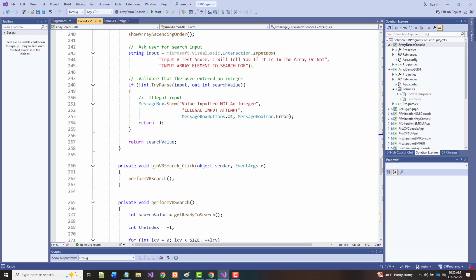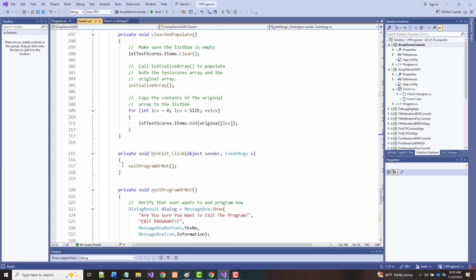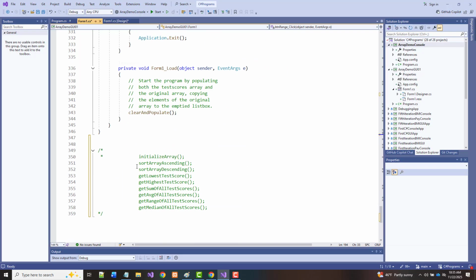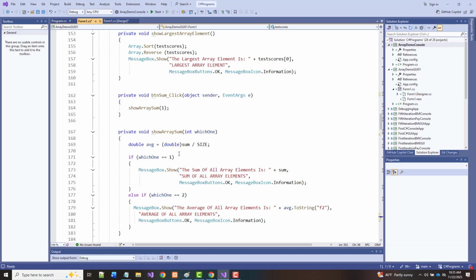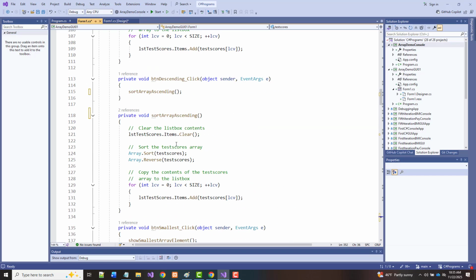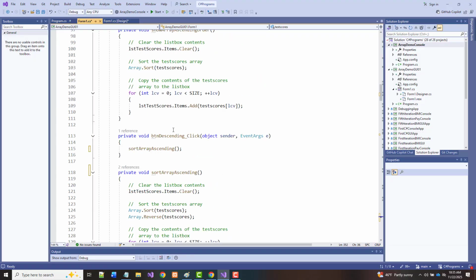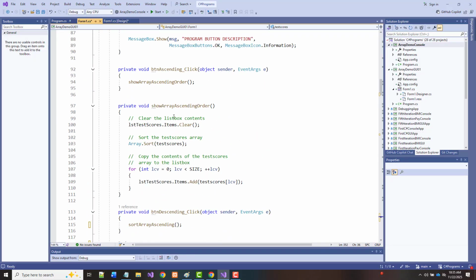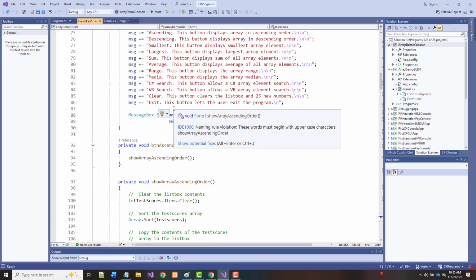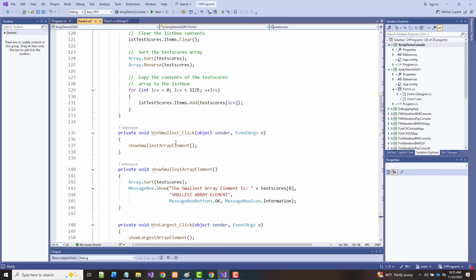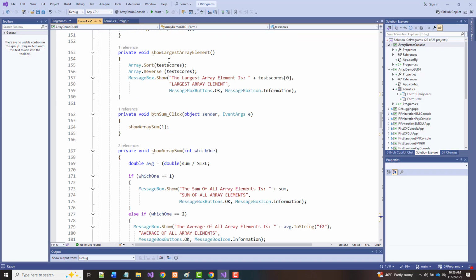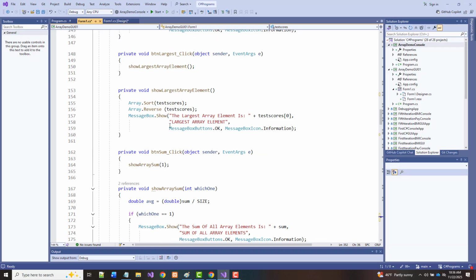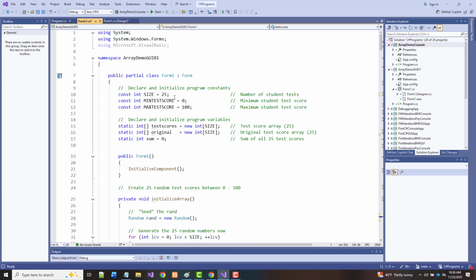Then I've got sort array descending. Now let's do this.